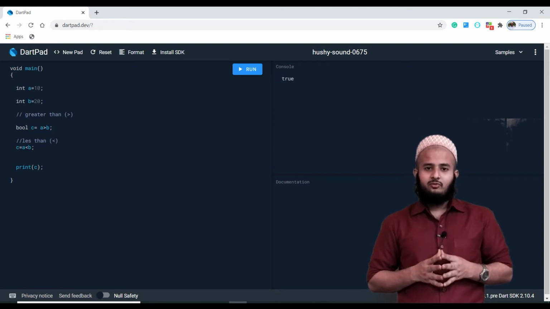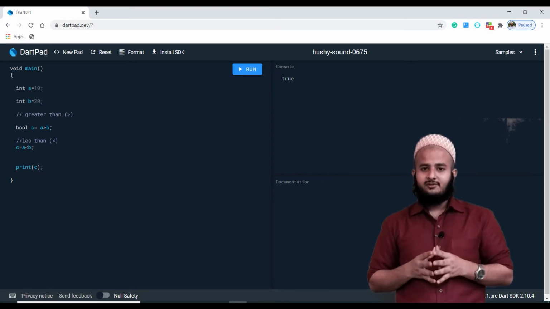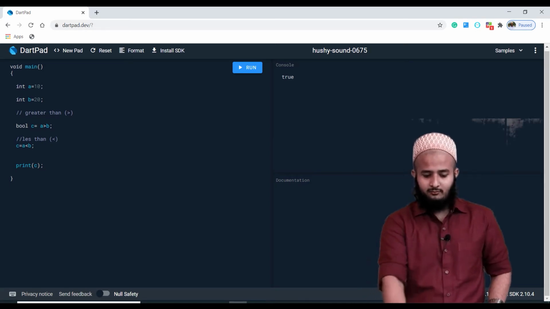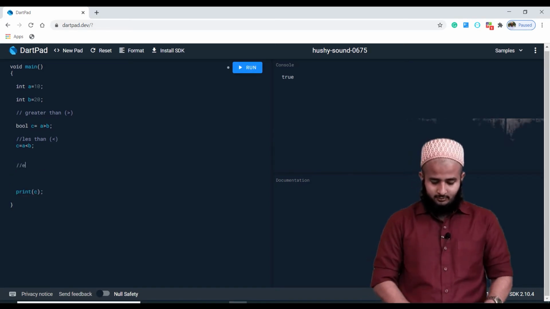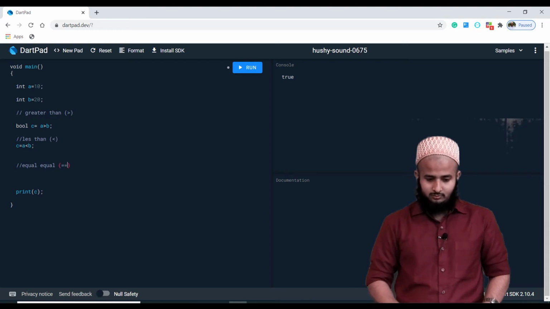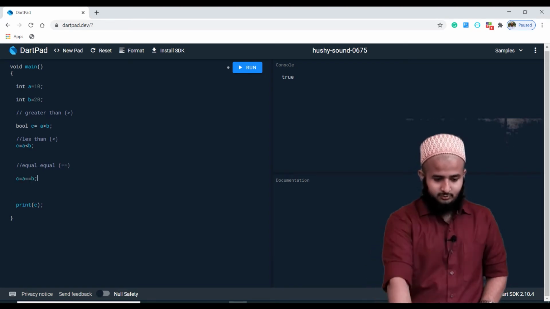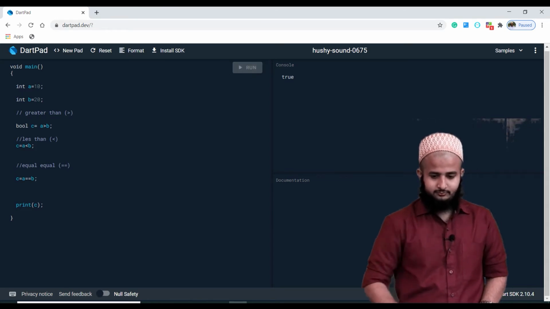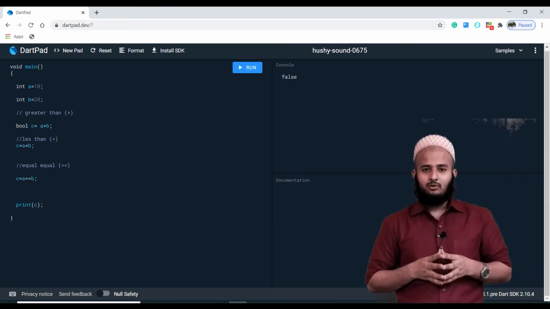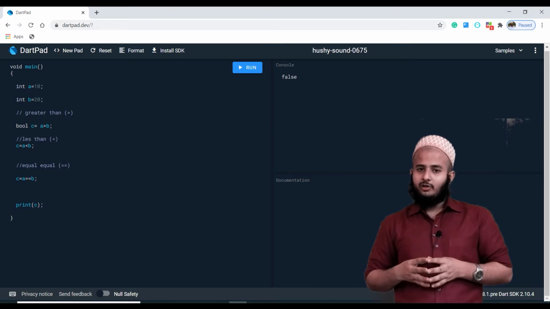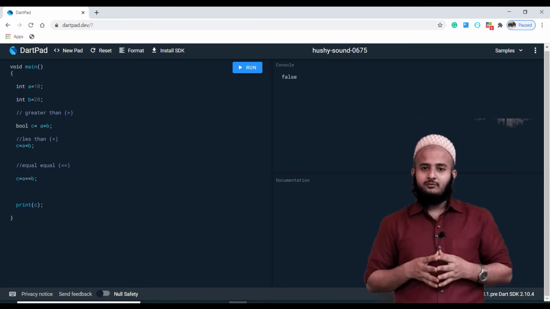So it checks the condition on the values of the two variables and gives the output in the form of true or false. Now move on to another symbol, equal: c equal to a equal b. Let's run the program. Yes, it prints false, because 10 equal to 20? No, so it prints false.